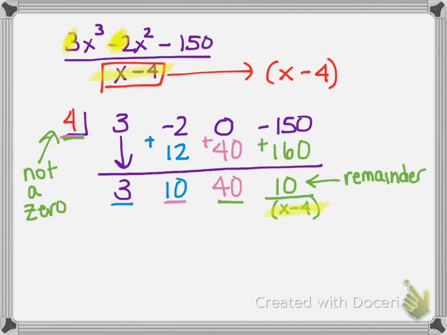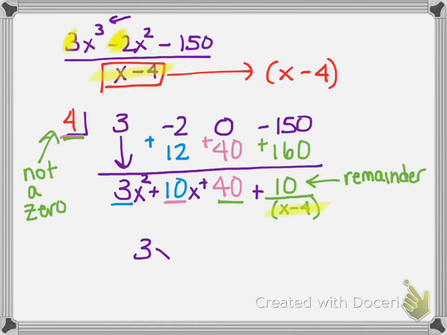So let's look at how we actually write our answer. In my original problem, my highest power was a 3. Right here, highest power was a 3. So when I write my answer, we start with x, and it is 1 less power. So my original power was a 3, so I start with an x squared. And then I have a plus 10x. I have x squared. This would be x to the first. And 40 would have x to the 0, so we don't need an x in that term. We just need to add our addition signs because nothing is negative.